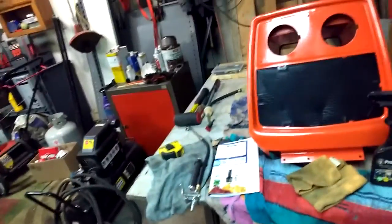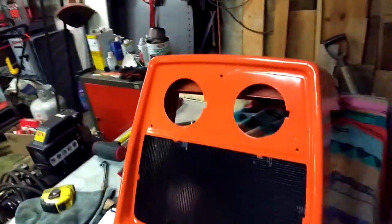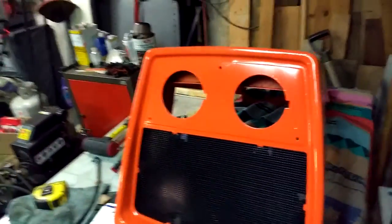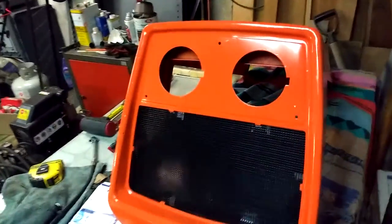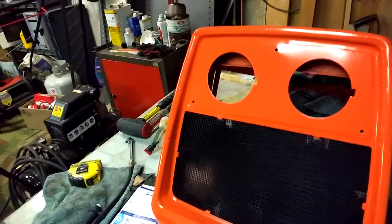I need headlights, but you know what? I'm going to wait on that. I don't need them, actually. The old headlights don't work, so I would like to get working headlights at some point just to have them. But to be honest, the driveway is really well lit, and the only time I'll be driving it at night is to clear snow off the driveway. So I really don't need them. But again, it would be nice to have. But short of that, that's all that's left.